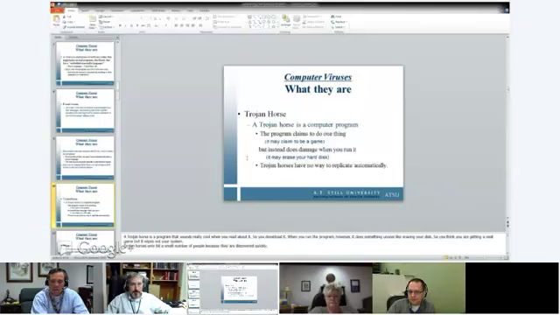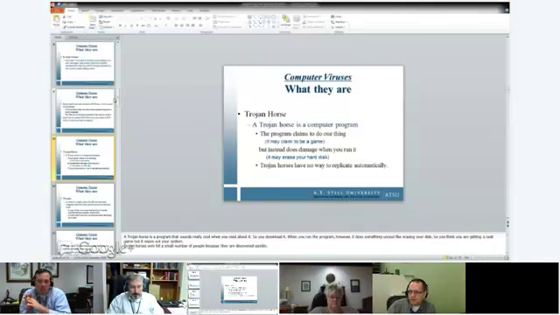And then we have another big one, which is the Trojan Horse. It's a computer program. It usually claims to be a ghost program, which simply means it does nothing. It kind of sits in the background. But it actually does do a lot, and when you run it, it does quite a bit of damage. It can take out your hard disk, and they really don't have a way to replicate automatically. It's usually attached through a file directly.